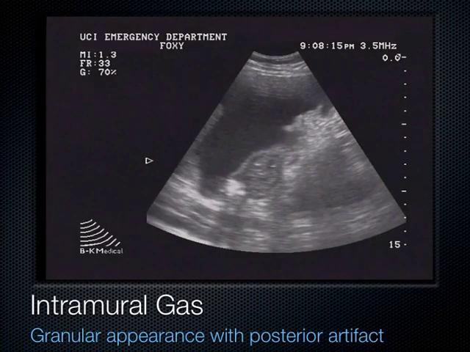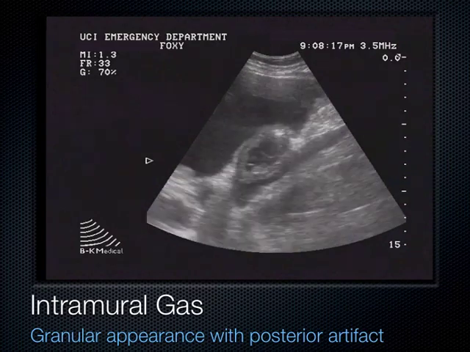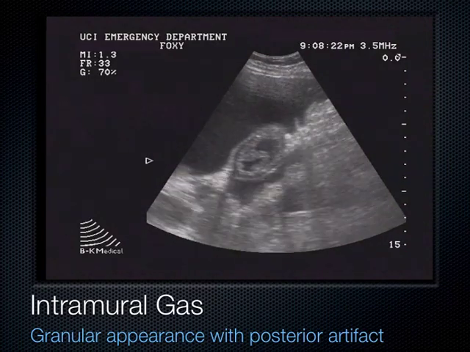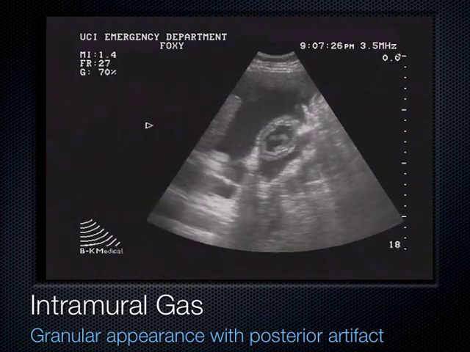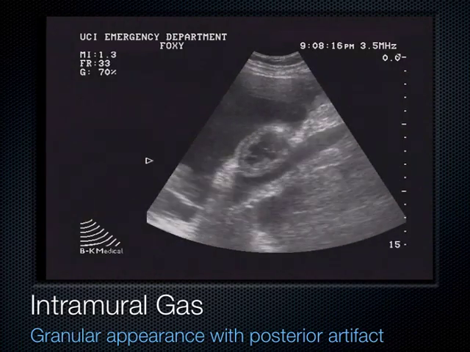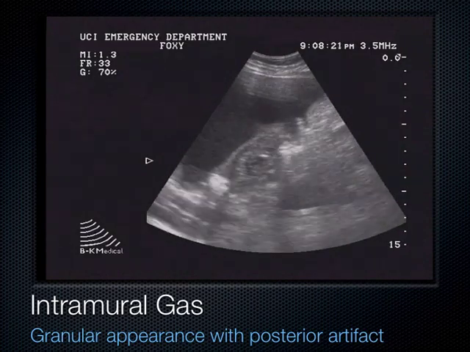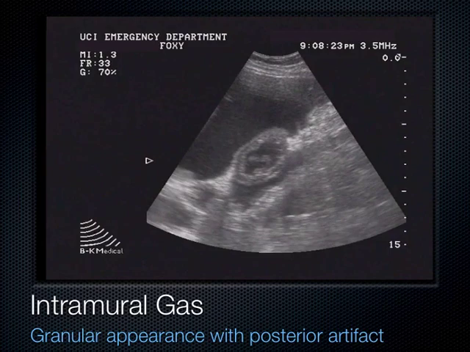This is another patient that we had in the emergency department. This is all ascites right here. So ascites builds up when the liver starts to fail, fluid builds up, and we can actually see the intestine very well when ascites outlines the loops of bowel. And here we see intramural gas building up inside this person's bowel wall.